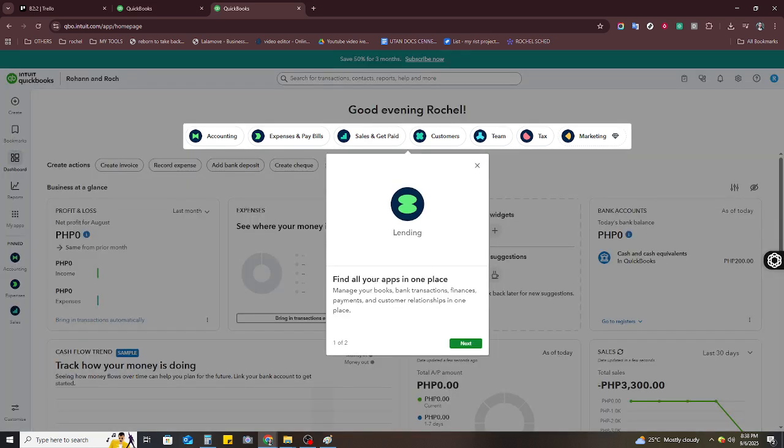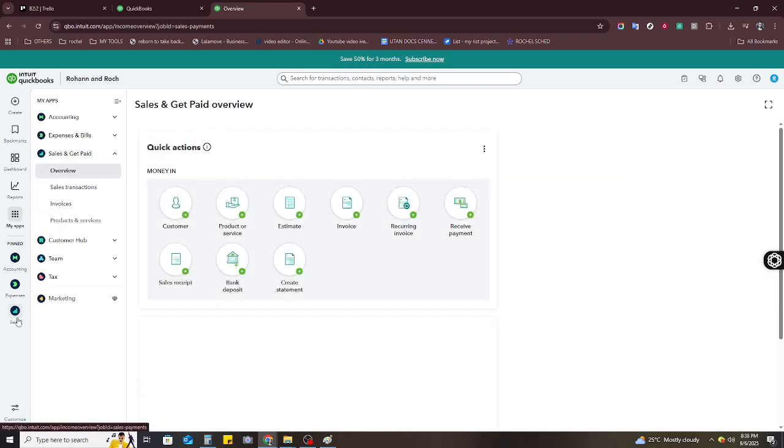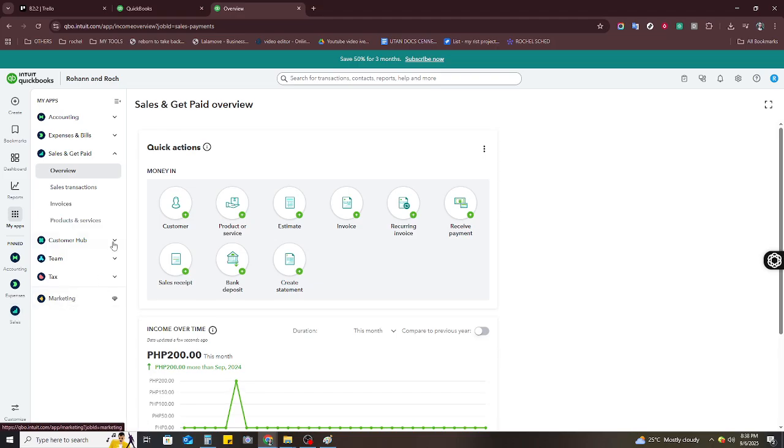Once logged in, the next thing you'll want to do is to navigate to Sales and then to Customers. On the left-hand side of your dashboard, you'll see a menu. From this menu, go ahead and click on Sales. A drop-down will appear. Select Customers from this list. This will redirect you to the Customers page where you can view and manage your existing customer list if you have one, or start building a new list if you're just getting started.